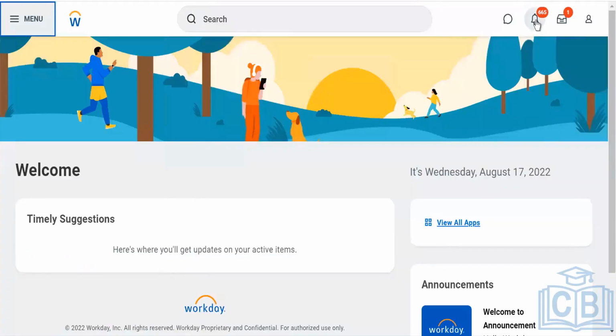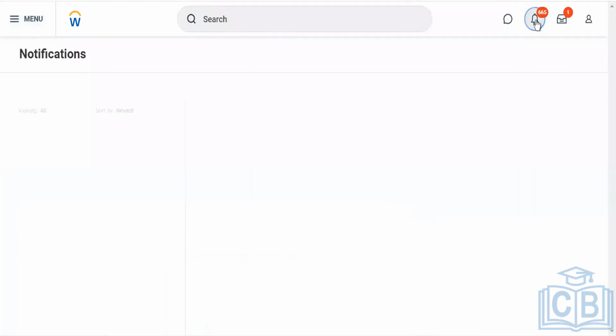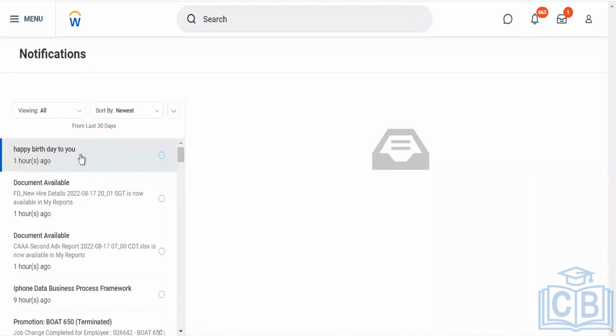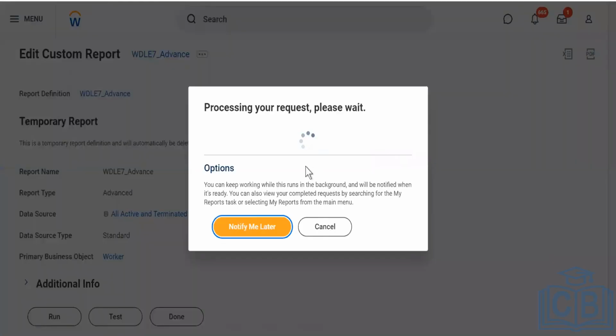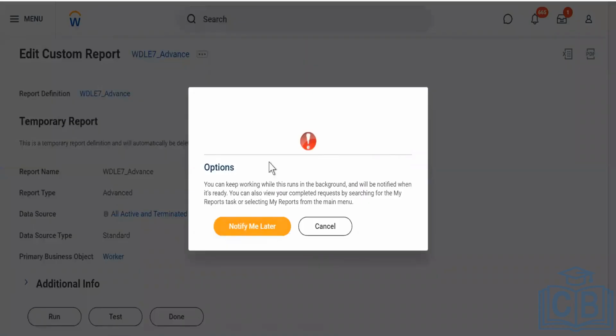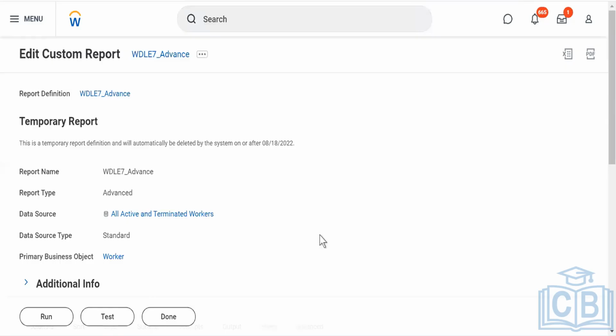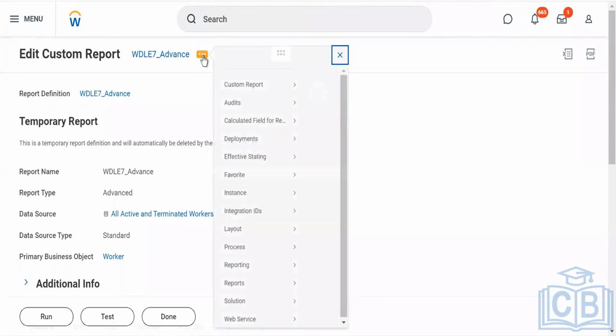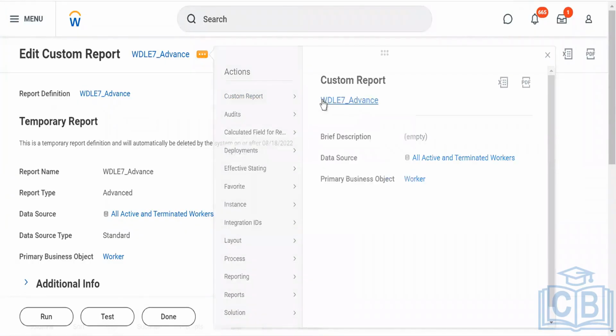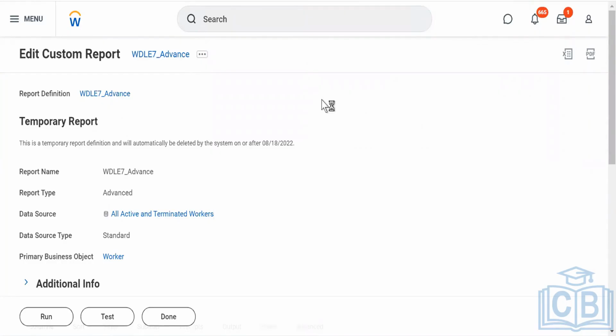See, it is taking too much time. Let's use something else. Otherwise, this data source that we have used is not giving us the value. That's the reason, this is causing the problem. You saw what kind of notifications you get when you don't have an optimized report.